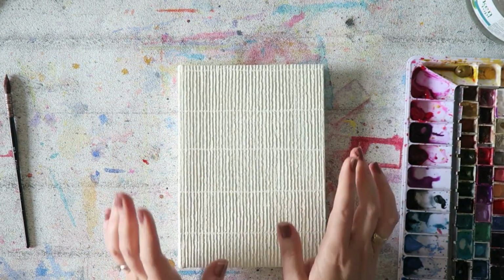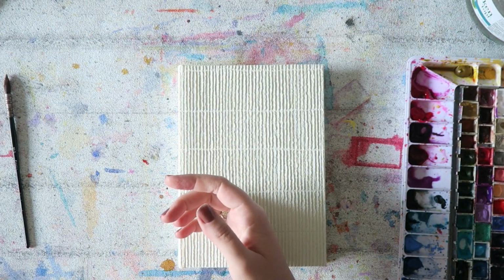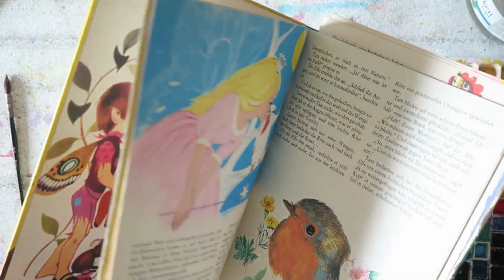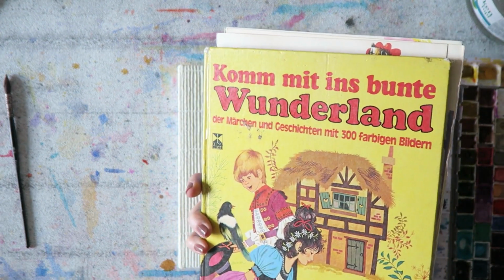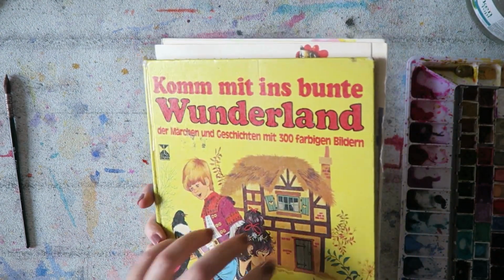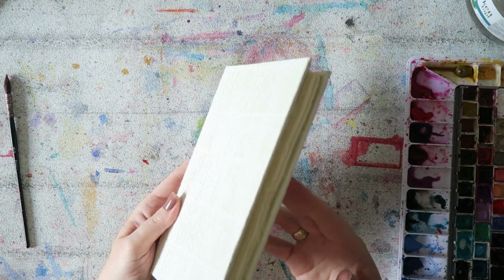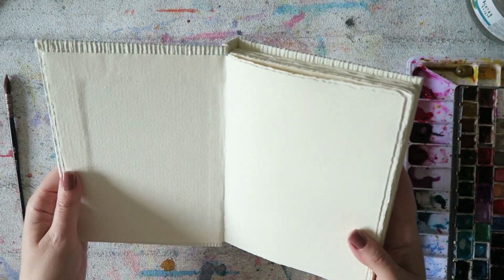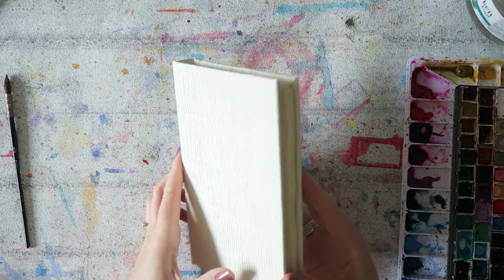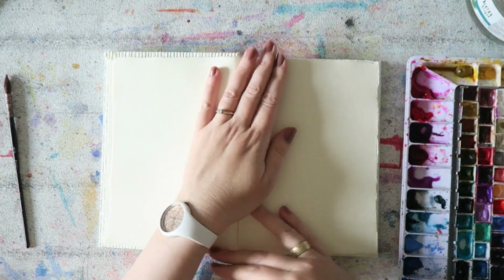I thought about making my own watercolor journal for this month. I have this children's book that I bought at the flea market for like €1 or something, and I thought I could fill it with watercolor paper, but I think I need a larger size. Most of the sizes that I have of papers are just too small for this particular book, so it was like, okay, it's too much hassle. And then I remembered I have this beautiful journal from Fabriano that I picked up at the airport when I was in Italy, and it's just beautiful. So why not use something I already have that has been lying around for months for this purpose.